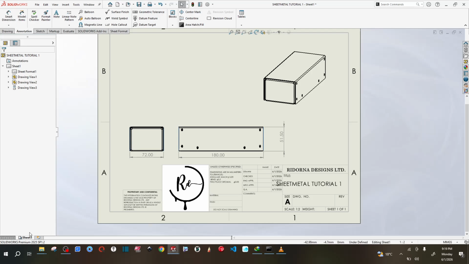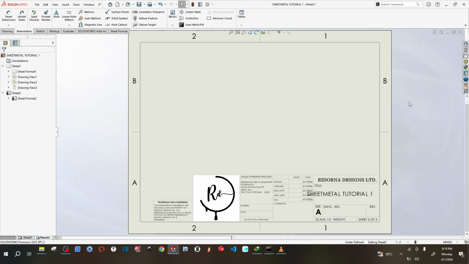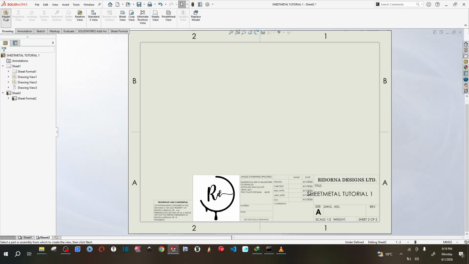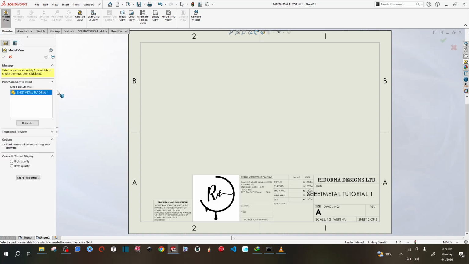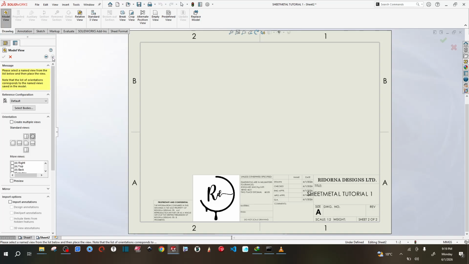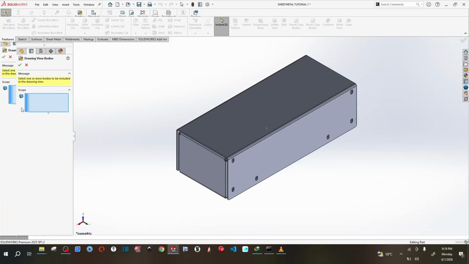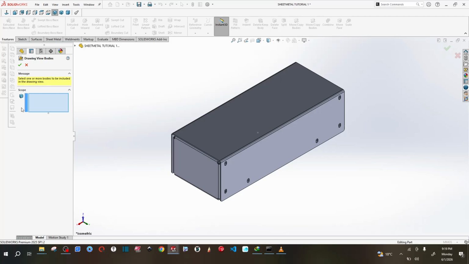So let's go ahead and add another sheet, and if you have a multi-body part in your sheet metal design, you can go through this dialog box. It's going to highlight, we select our sheet metal part, we move on to the next button, and over here we can actually select bodies. So what SolidWorks is going to do is bring you back to the body that you had designed, and we can start with our top cover.